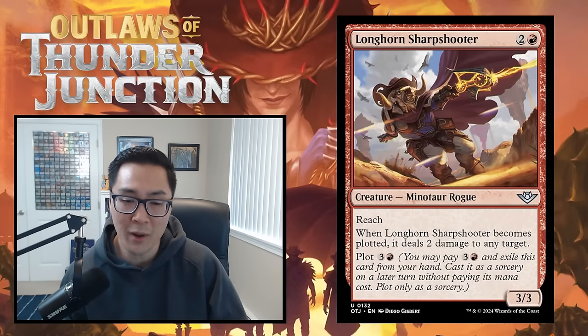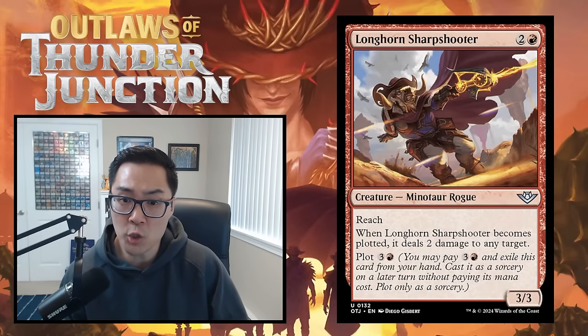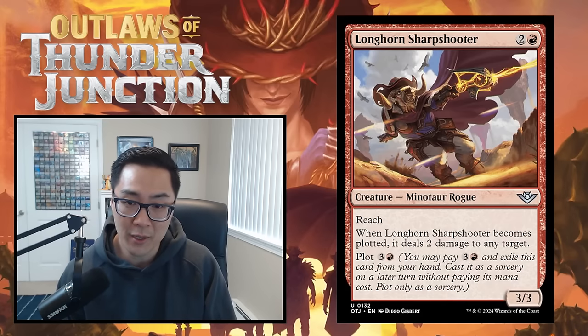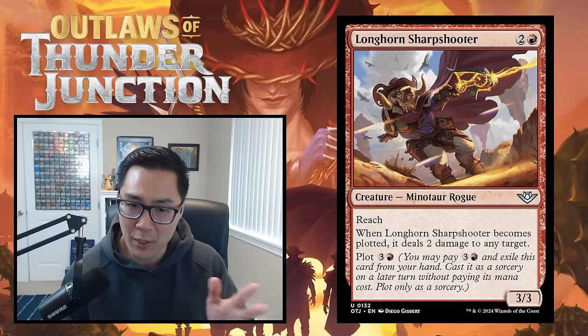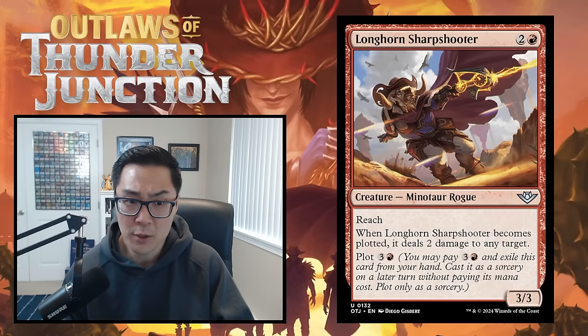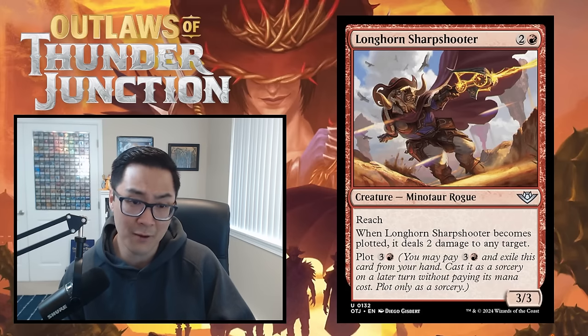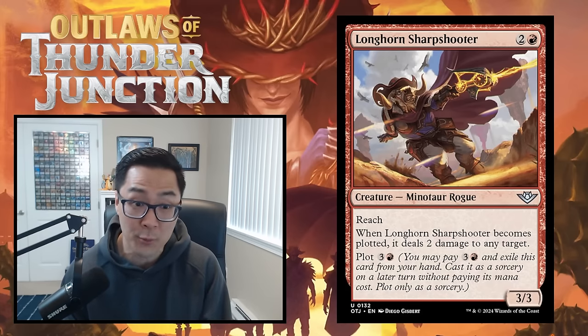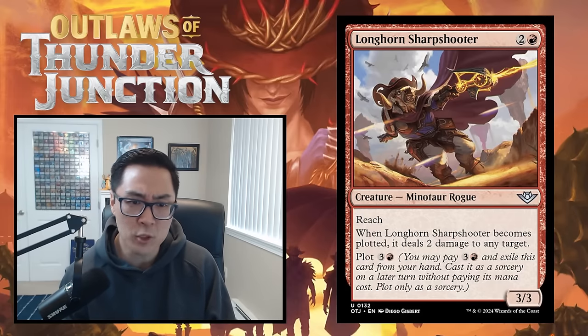Longhorn Sharpshooter, 2 and a red for a 3-3 reach Minotaur Rogue. That's just solid stats. When Longhorn Sharpshooter becomes plotted, it deals 2 damage to any target. Plot 3 and a red. So if I'm reading this correctly, and I've misread some of these cards in the past, when you plot this on turn 4, you immediately get to deal 2 damage to something, which is, you know, obviously mana value-wise, not great. But then afterwards, you get a 3-3 with reach. So it's kind of like a delayed 3-3 reach creature that enters the battlefield and deals 2 damage.